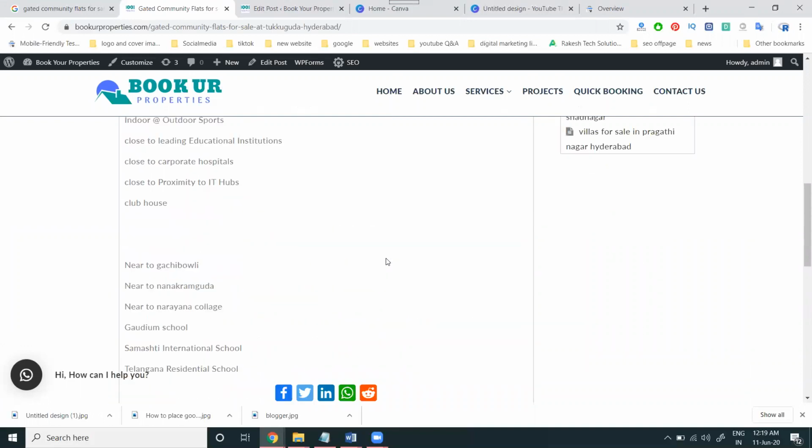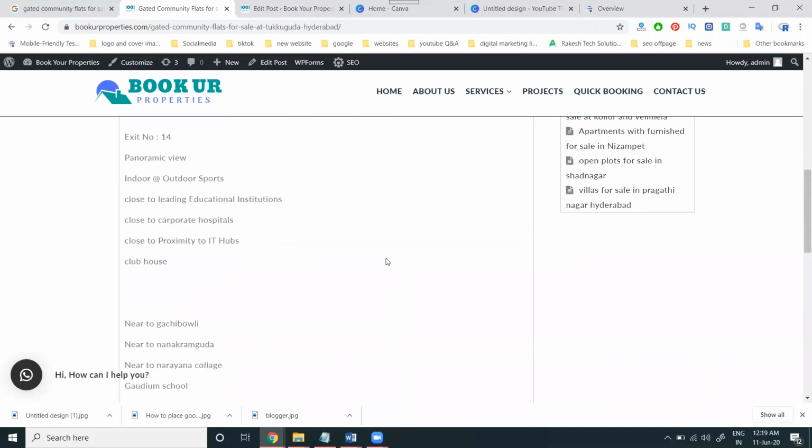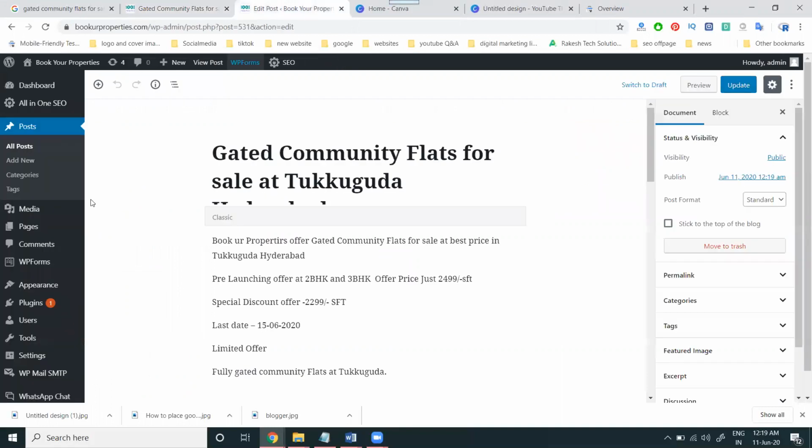So this is the method of adding proper SEO in WordPress. The image alt tag is important, as are the title, description, and keywords. Keywords are added in the tags option. So these are the parameters we have to follow to add content on your WordPress website. If you need to install any plugin, the procedure is here.